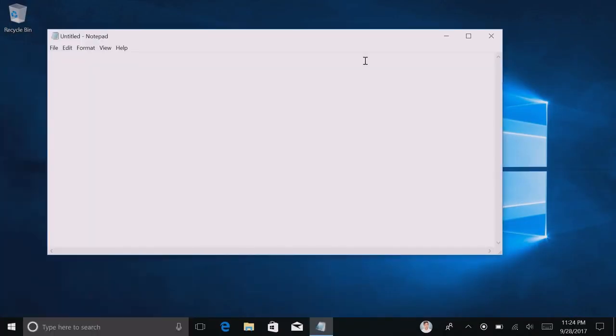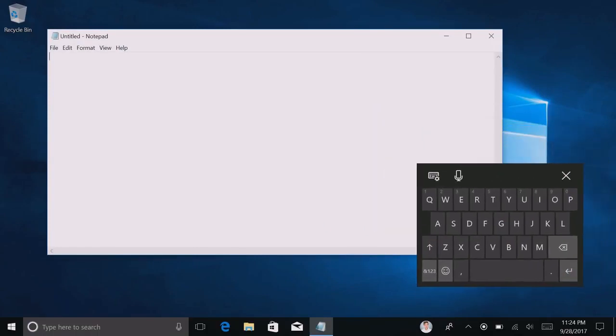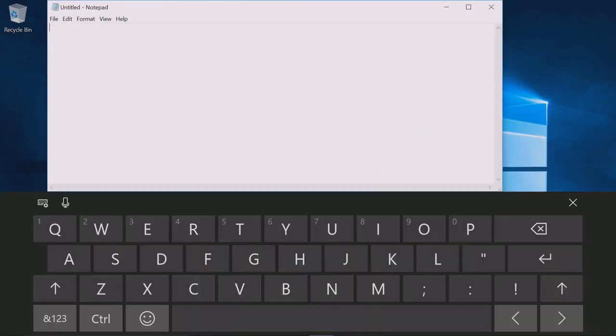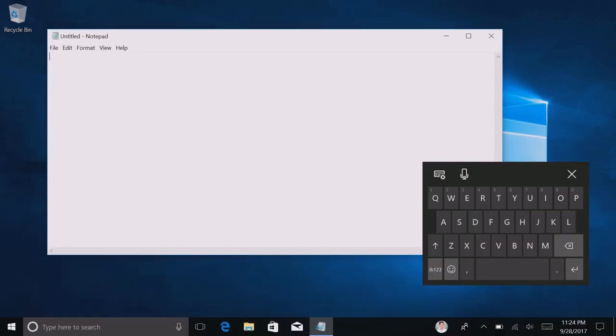So if we open up Notepad here and open up the swipe keyboard, it's a much smaller keyboard than the normal one. So this is what the normal one looks like. So you can continue typing as normal with this one. But if you're somebody who likes swiping through words rather than typing them with each individual letter, you can now swipe through them much like you would on a Windows phone or an Android device or a third-party iPhone keyboard. So we can say the quick brown fox jumps over the lazy lady? No. Lazy dog.